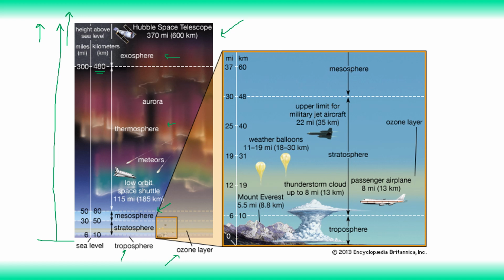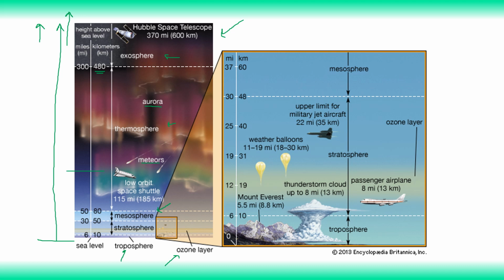And as you can see from this picture on the left, some stuff that we tend to think of as being way out in space is actually taking place within the atmosphere. Of course, things like meteors, they glow because of their interaction with that atmosphere, so that's not necessarily a surprise for those of you that have done some reading on meteors before. The aurora, that's a product of interacting with our planet's magnetic field, but again, probably not super surprising that it's something that happens within our atmosphere.